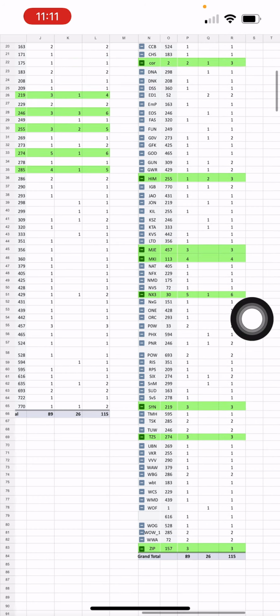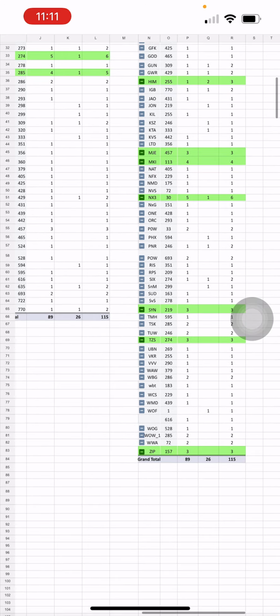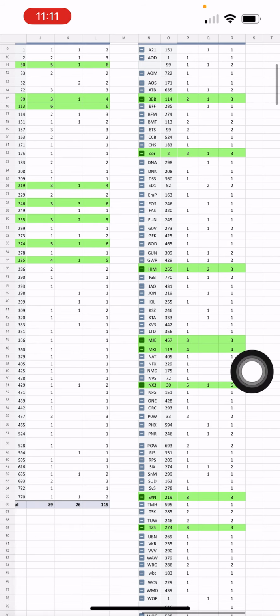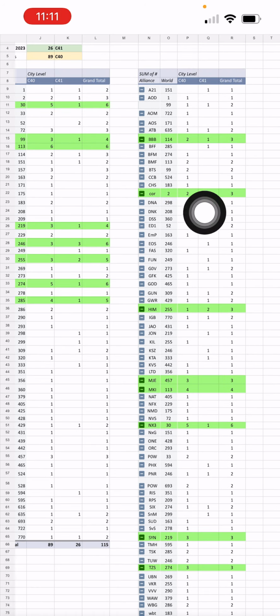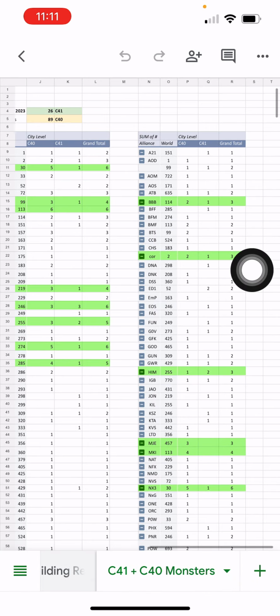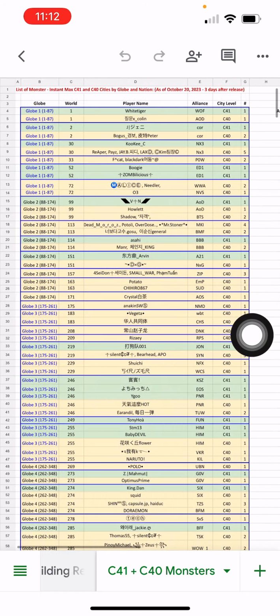So this doesn't mean that these are nations that will always win because it's still going to be a team game. But it does mean that they have some massive, strong spending players, whales. So just interesting to see this data. Interesting to see that in 3 days we have 115 C40 plus, combined 26 plus 89 is 115 cities.